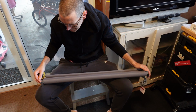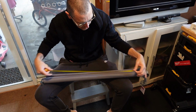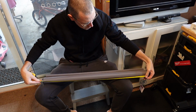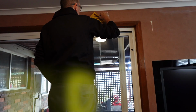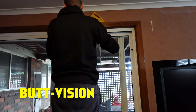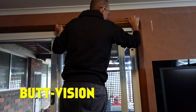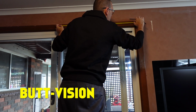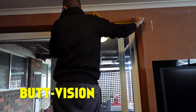If you want to know where the center of the brackets are, you measure from the outside of one bracket to the inside of the other bracket, which in this case was 850 millimeters. Cool, huh? I decided, since my architraves already resembled Swiss cheese, to try and reuse at least one of the holes. So I got into the worst possible position for a camera angle and measured my 850 millimeters to mark the line for my second set of holes.